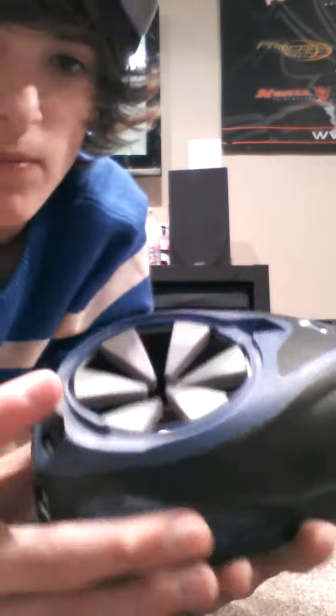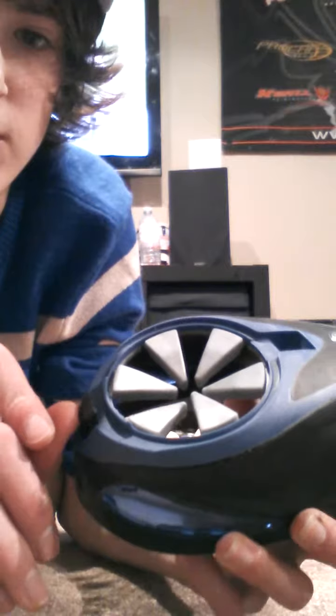Also right here, this is for the speed feed. You're going to keep this lifted up like you had it. And there's a screw here, screw here, screw here, screw here, and a screw here. I have the speed feed installed right now. So what you're going to do is take your screwdriver, I'm imagining it, and unscrew all of these screws.